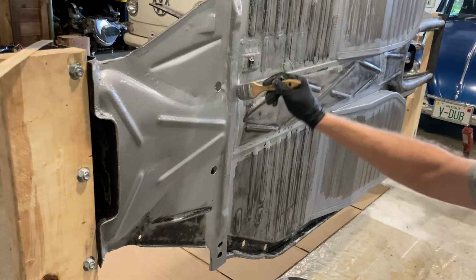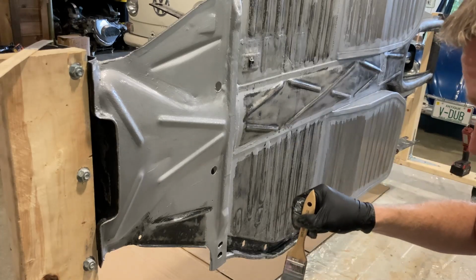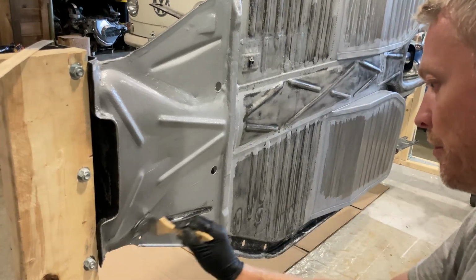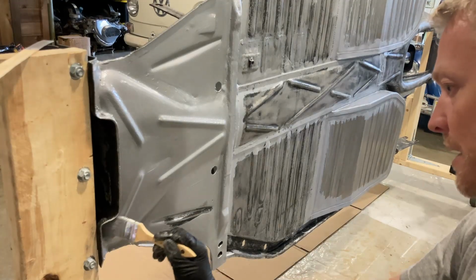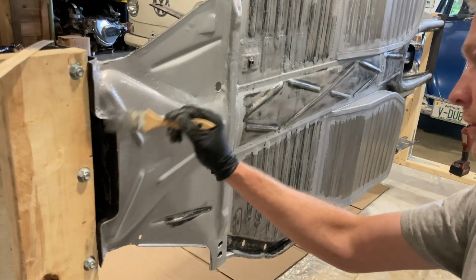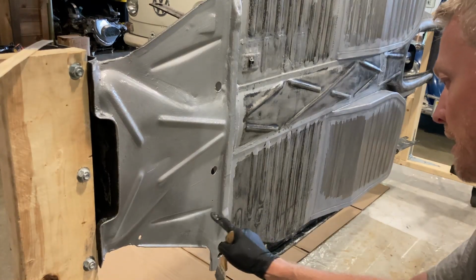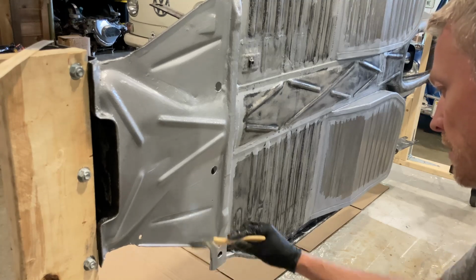I mean, I've seen a lot of videos. I'm sure a lot of people have watched a lot of videos, and it seems like it shoots out pretty good. Seems like you can get a fairly easy texture. There's a lot of videos out there of people, like me, that have never done it before and they're trying it for the first time, and it seems like they get good results, but you never know.